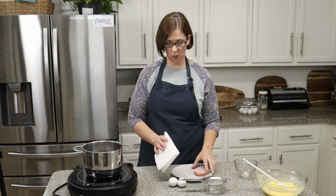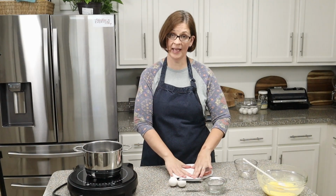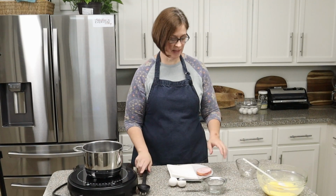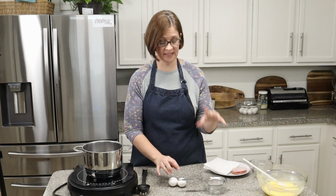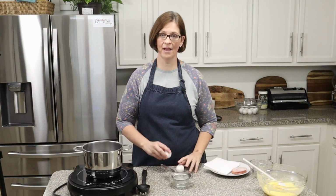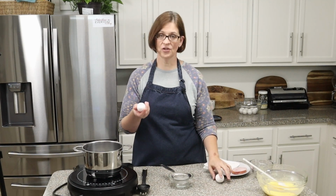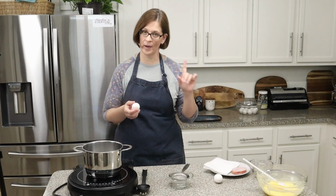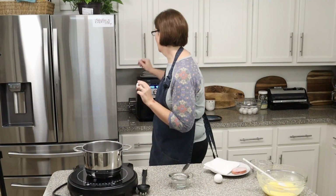Okay, now it's very important that you have a paper towel handy, because this paper towel is going to help you whenever you dip out that egg. The other thing you're going to need is a slotted spoon. And here is the first tip that ensures your perfect poached egg every time. The tip is to strain your egg. I know that sounds really weird, but just stick with me for a second.